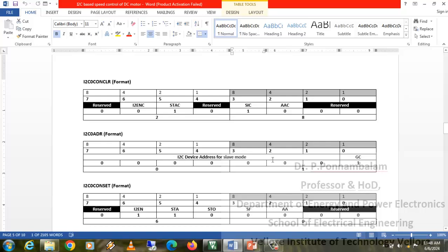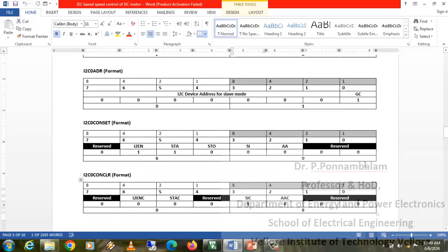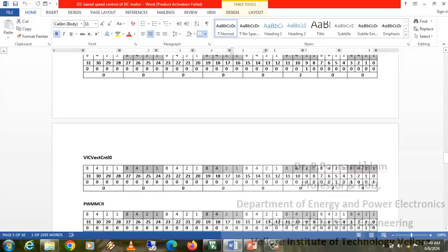Otherwise you will specify any specific address over here. So in the master microcontroller, if that particular address is addressed, then this microcontroller will respond to that. So when multiple microcontrollers have the general call as high, these general call microcontrollers will respond to that. So in this case, we are assuming that multiple microcontrollers are being connected through I2C. In case multiple other sensors are connected, that will also work in the same way.